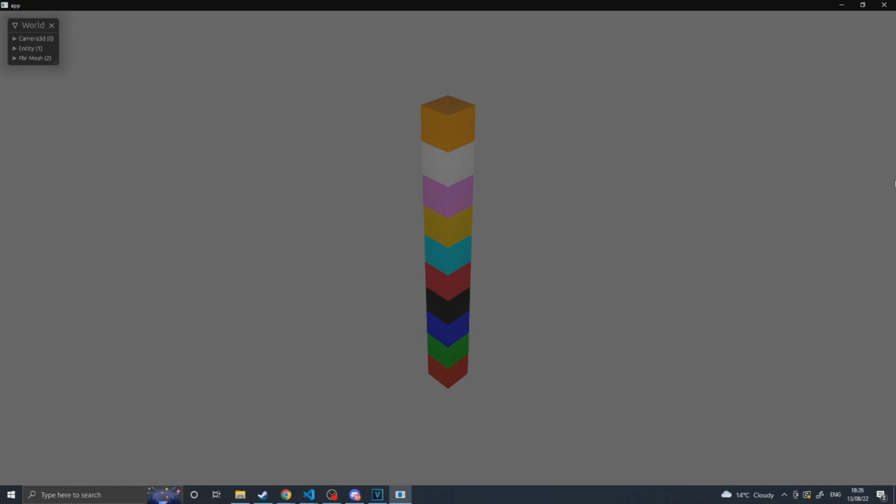Onto an example. Link in the description below, you will find my GitHub repository for Bevy Basics. Inside that repository, you will find an example called Visibility. When run, it will open up this scene here. All this scene consists of is a stack of cubes all spaced out and placed in a hierarchy together. When pressing any of the number pads, you will hide the respective number cube in the hierarchy.